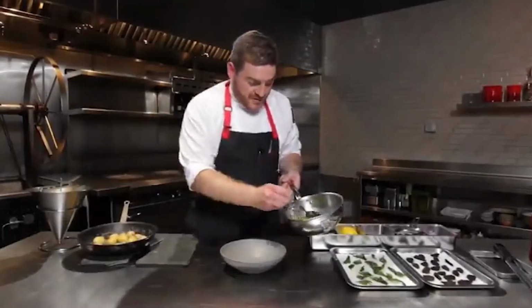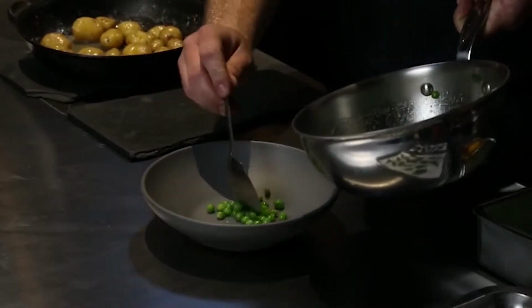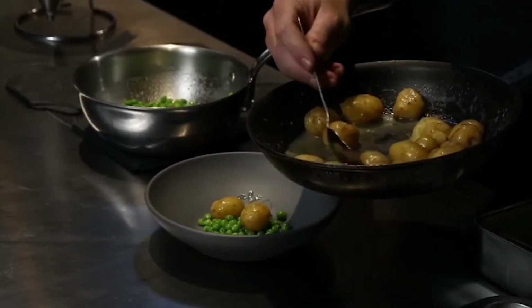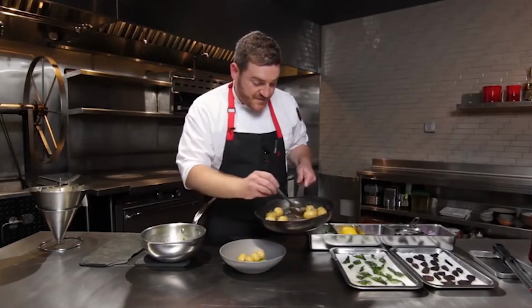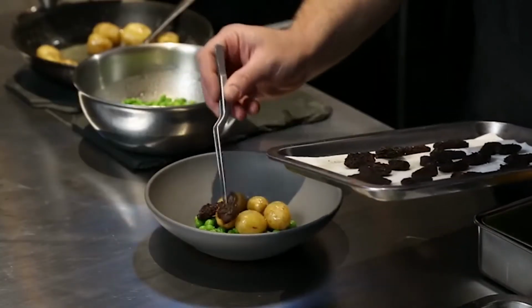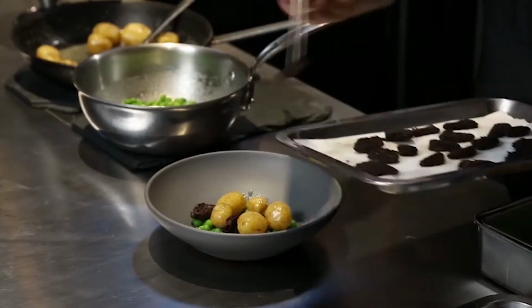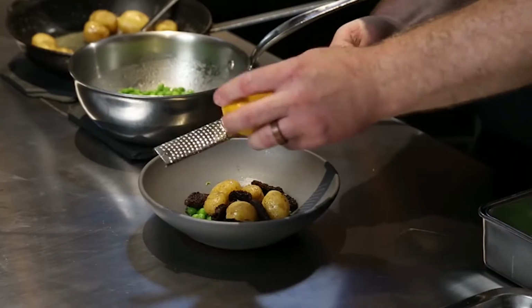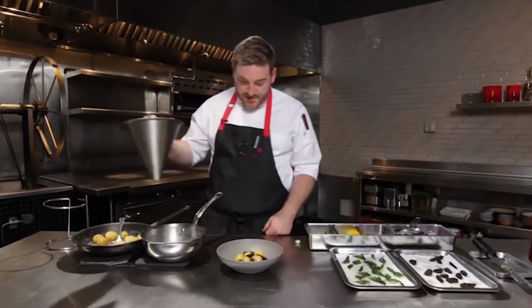All right, I'm gonna start with some peas, and then some potatoes. Nice little tiny marble potatoes that we just cooked sous vide, but at a full boil. Just a little bit of butter and potatoes. I'm gonna add my mushrooms. Now I'm gonna hit it with a little bit of lemon zest. Just adds a little bit of brightness to the dish. And then I'm gonna completely bathe all of those components in my fondue.